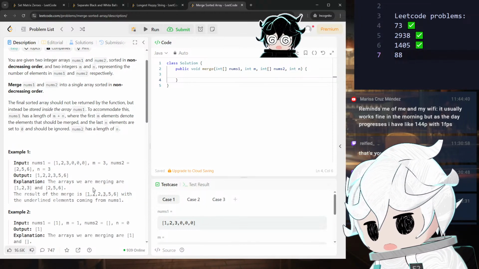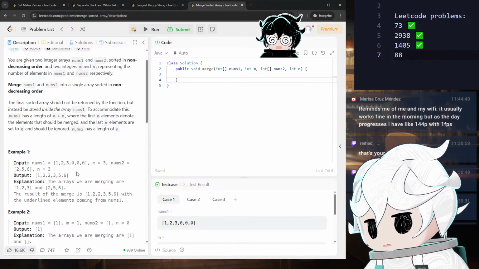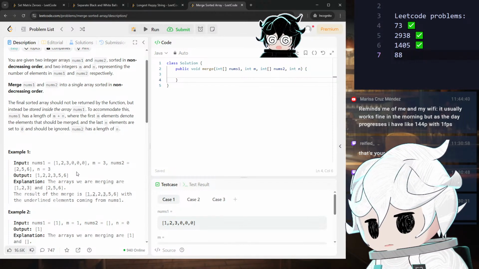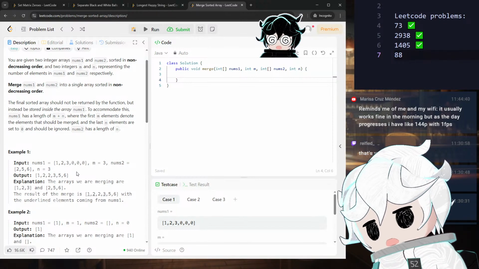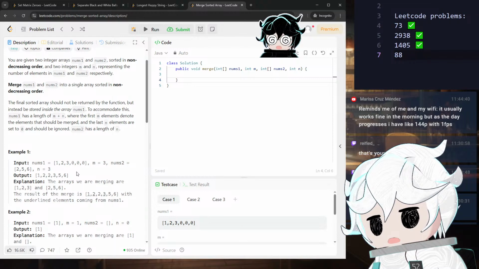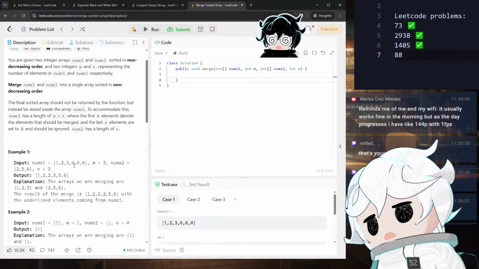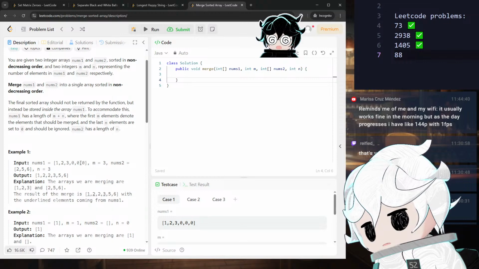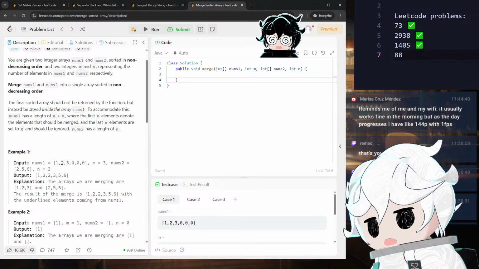Okay, well right off the bat I can think of, see, I don't know if we should do this in place in nums1, because what if nums2 has a 0, right? That means I have to shift everything to the right. That's really inconvenient. What if I do this in another array?